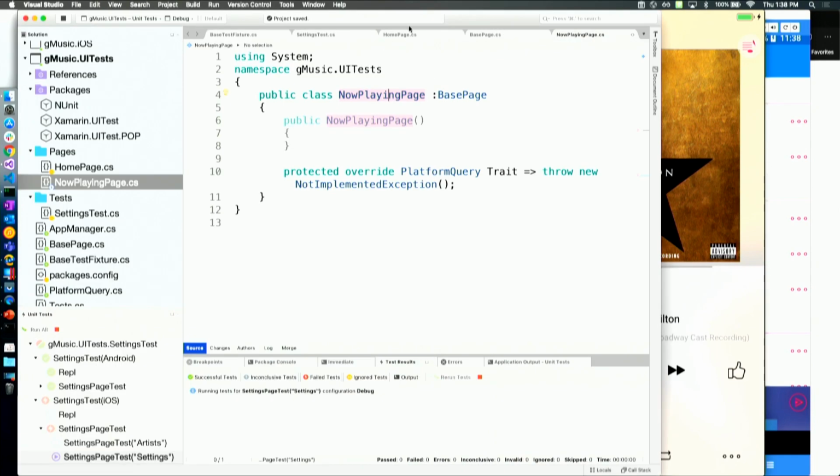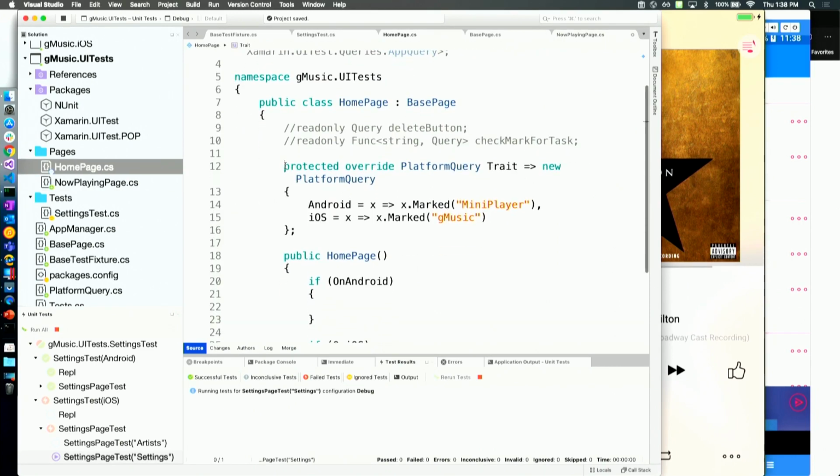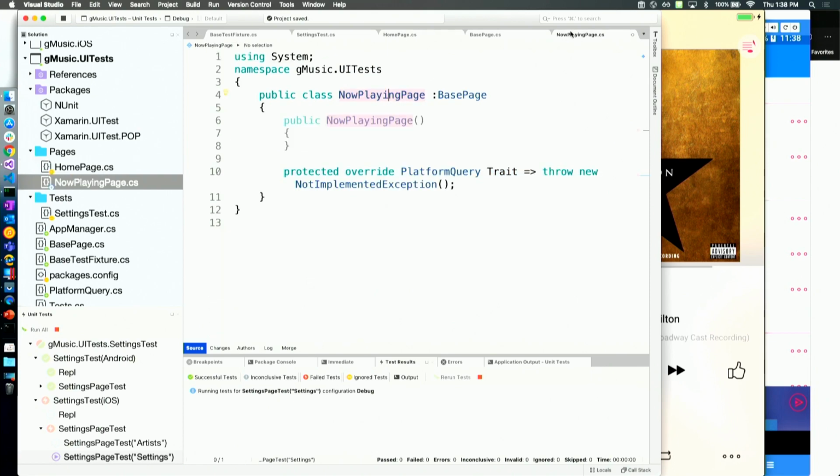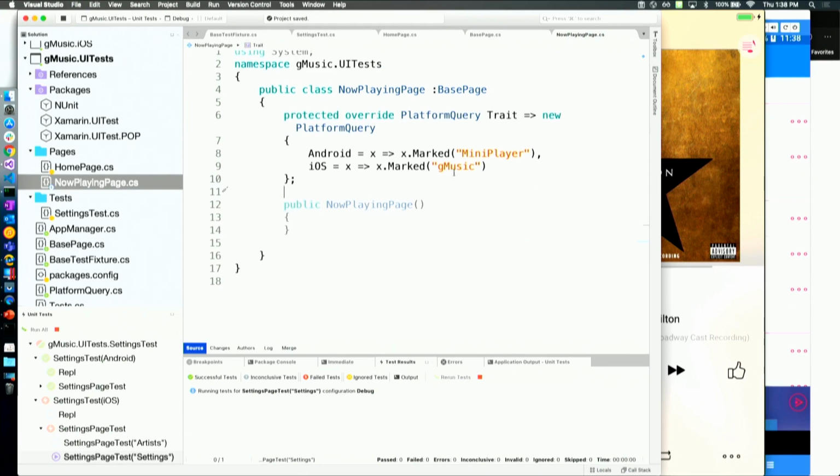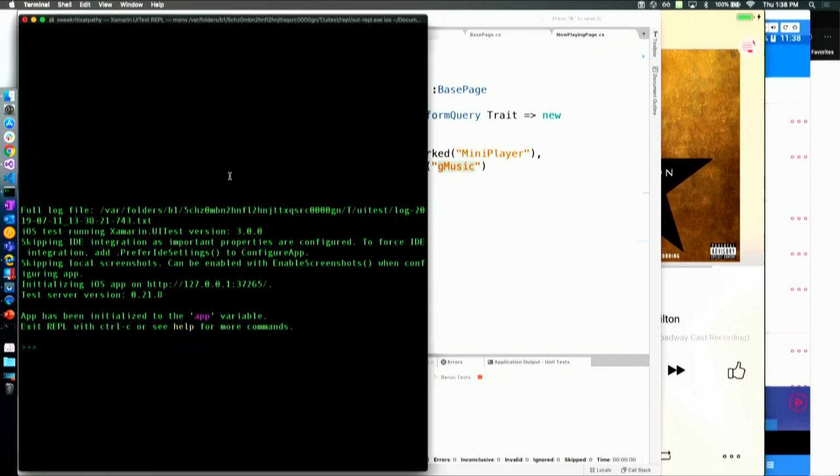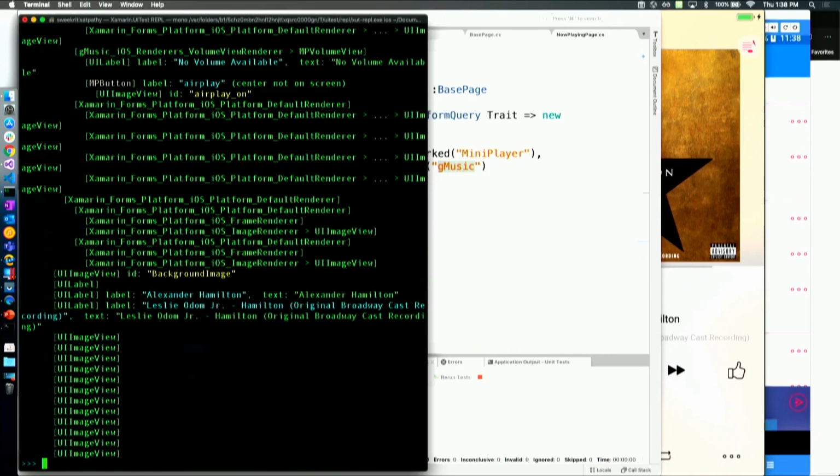Usually what I do is I never remember how the platform trait and stuff looks like. I go and open our sample, or I just go into an already made page and copy this over, because I like to cheat. So I'm going to do this, come in here, put this in here. All right, so all we have to do now is change up the trait values per platform, right? So let's see what it could be for iOS.